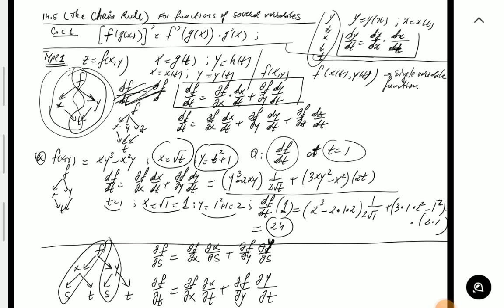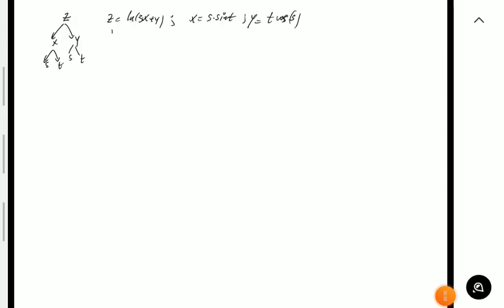So we're going to go over an example on the next page. Let me just write it here, and then you can pause the video and try to do it on your own, and then check with me when we turn the page. Let's say z depends on ln of 3x plus 2y, and in turn x is s times sine of t, and then y is t times cosine of s. All right, so let's stay tuned for the second page.